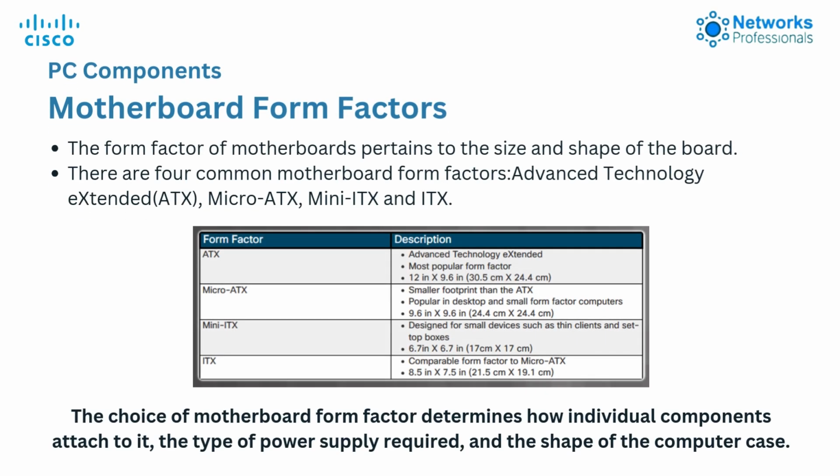Motherboard form factors. The form factor of motherboards pertains to the size and shape of the board. There are four common motherboard form factors: Advanced Technology Extended, ATX, Micro ATX, Mini ITX, and ITX. The choice of motherboard form factor determines how individual components attach to it, the type of power supply required, and the shape of the computer case.